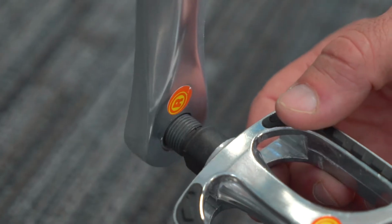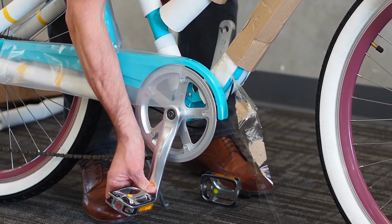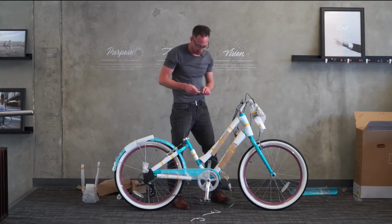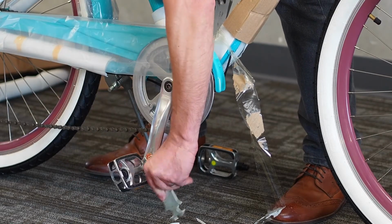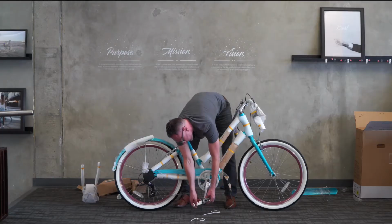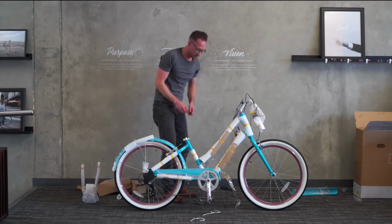Here's the right one on the same side as the chain. Go ahead and hand tighten it as far as you can go. You may stop about halfway. Grab the multi-tool or your 15mm wrench and go ahead and tighten it on down. The pedal should be pretty tight when you finish. Okay, great. That's the right pedal, the easy one.